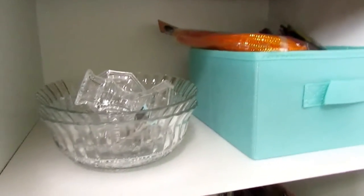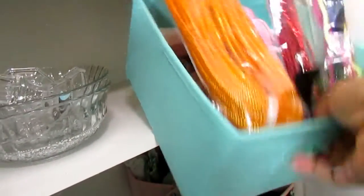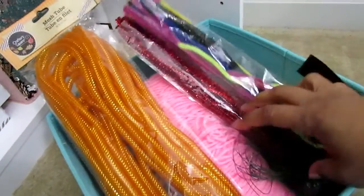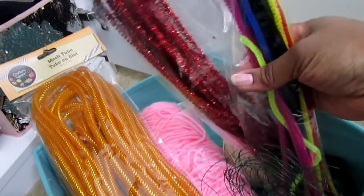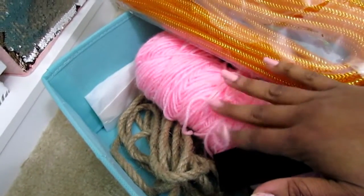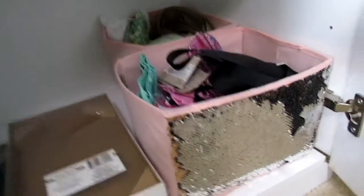And then in this other cabinet, I need to do this little DIY to put the washi in that I recently showed in that Dollar Tree haul. And then I have some mesh tubing from the Dollar Tree. I still haven't figured out if I want my deco mesh over here or keep it in my craft closet. I have some of this floral wire, and then some of, what's this stuff called, the pipe cleaner, Chenille piping. I have some rope from the Dollar Tree and some extra yarn from when I did an Easter pom-pom on the back of the bunny tails. I made some bunny tails. And then in here is just some extra ribbon.